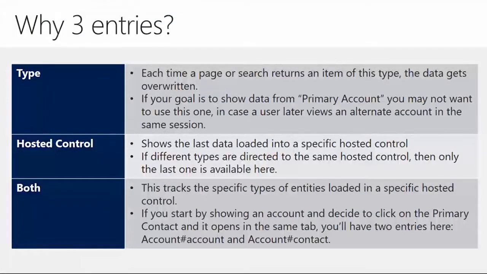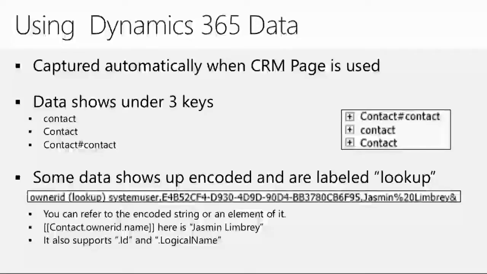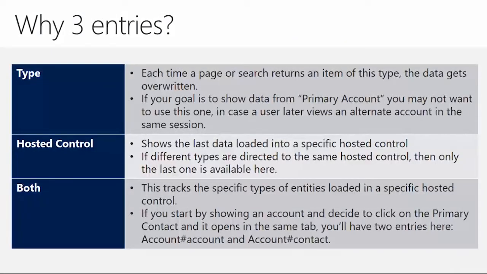So why do you get three options? The first thing that you're going to see there is, let's talk about the lowercase one. So let's go back into this slide here and look at the lowercase version of the contact. That is, in essence, at its simplest form, looking at the data from the actual entity itself that had been brought into that particular application.